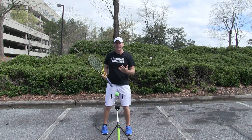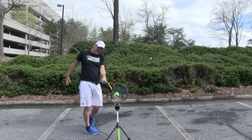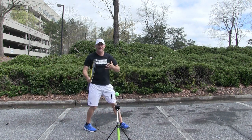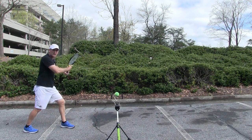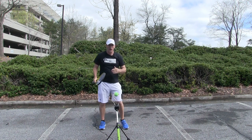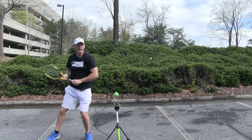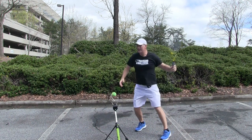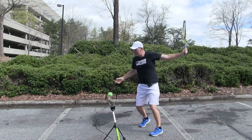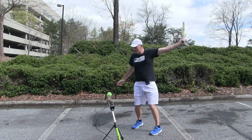Okay, that's one of the biggest mistakes I see when I teach people. They see a ball, they just step back, and then they're hitting all close here, rather than dancing out of the way. Okay, think of yourself like a matador. Get out of the way of that bull coming at you, and then push on in, okay? So here we go, we're going to go from forehand to backhand, and we're going to get out of the way and hit. Get out of the way and hit. Get out of the way and hit. A little break.